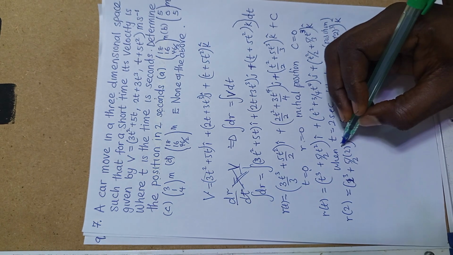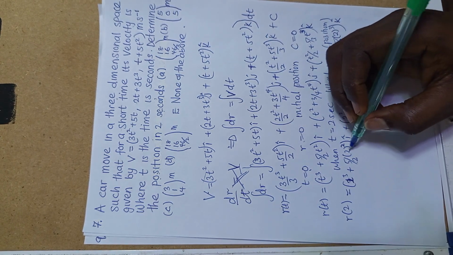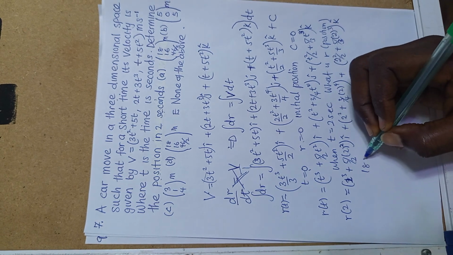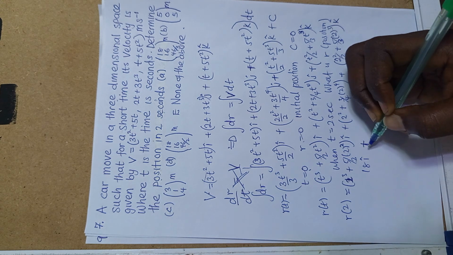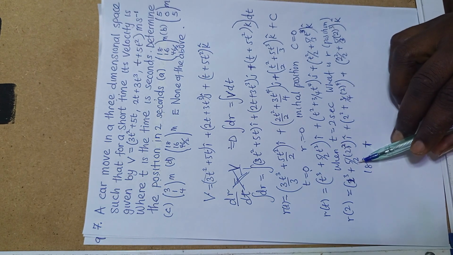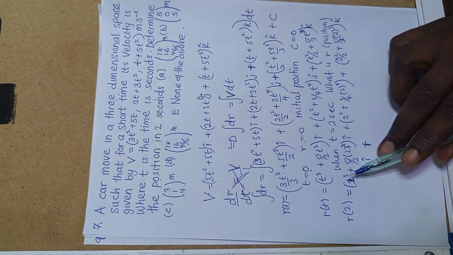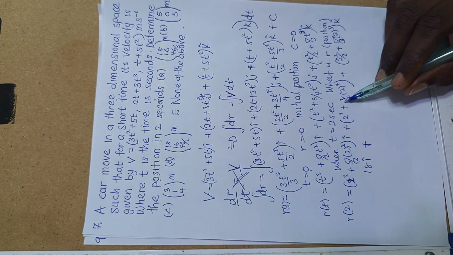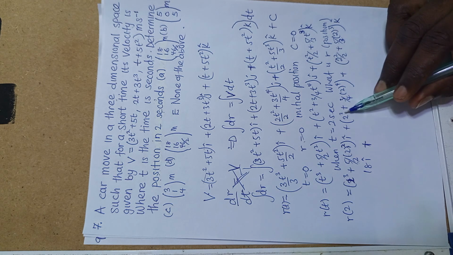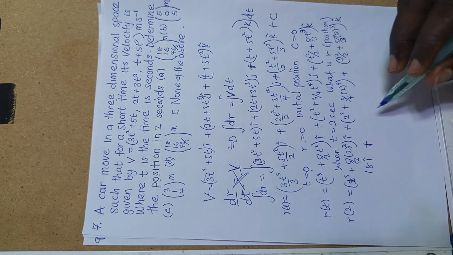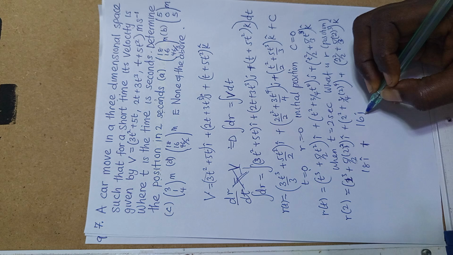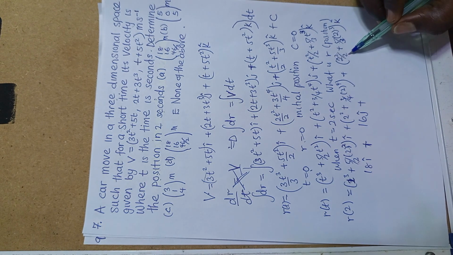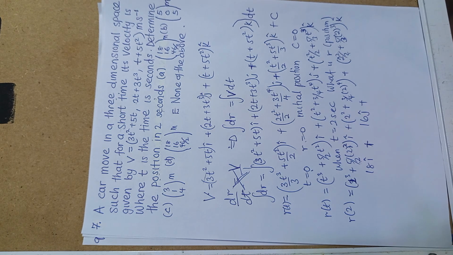This one is 4 for this square. 4, this is 10. 10 plus 8 is 18 i. Don't forget this: 4 divided by 2 is 2, times 5 is 10, plus 8. Then this one: 16 divided by 4 is 4, times 3 is 12, plus 4 is 16 j. Then this one gives us 2.